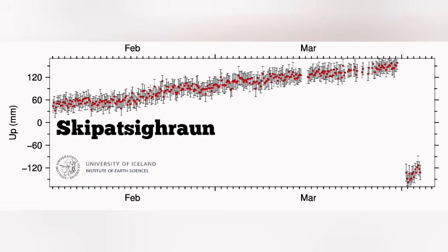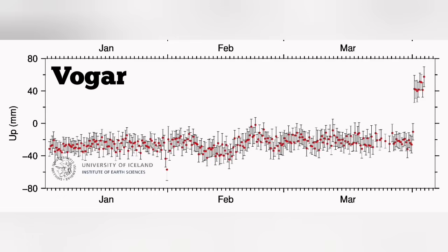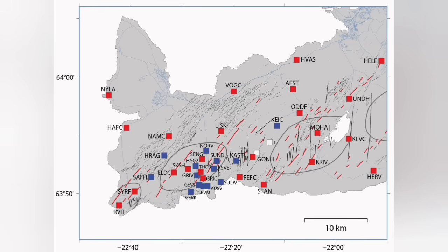We also show you the stations on the map. You can see that they are all located to the north of the Grindelbeek-Sortsengi area. The most interesting was the GPS data from the Vogel, which up to that point was quite constant — then we had a rise. The land is rising.